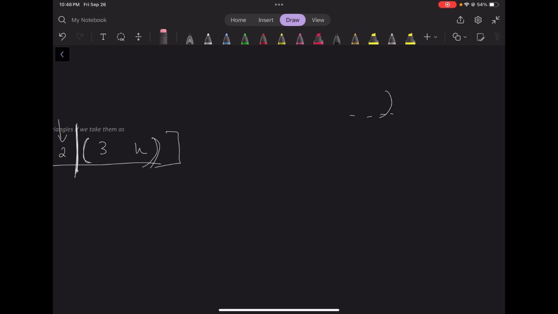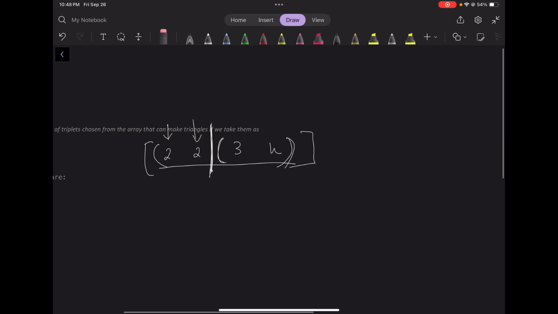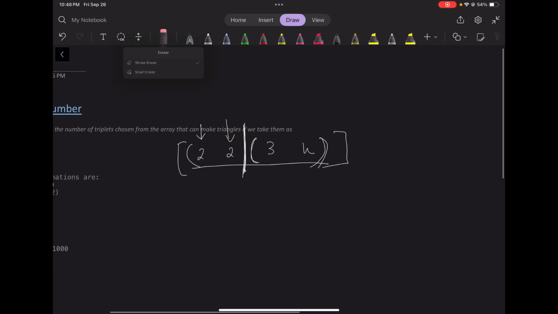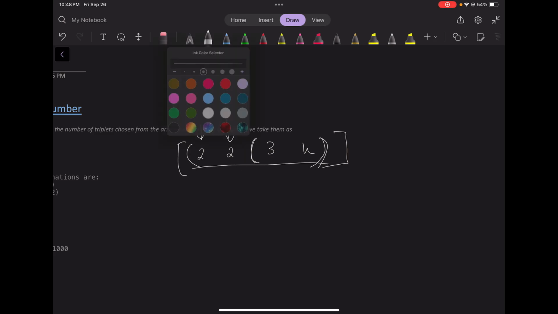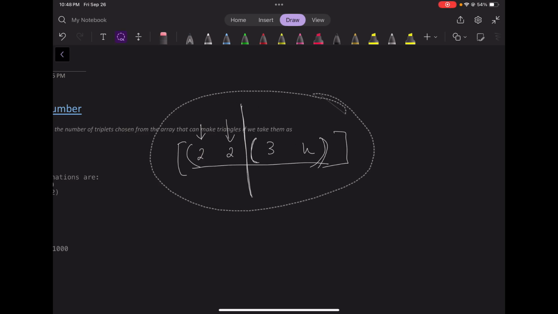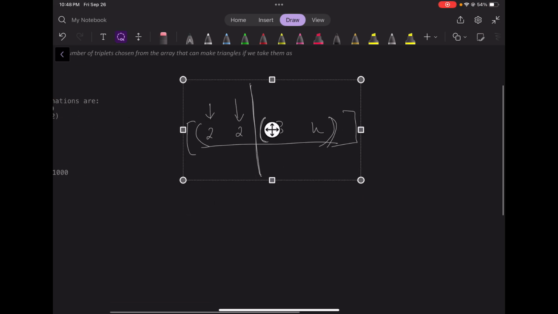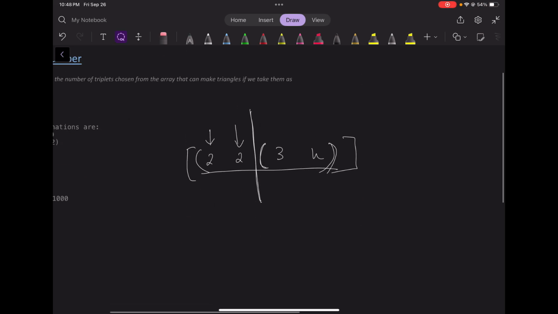So if my array is sorted, and I have my two elements fixed, then I just need to search in this space, right?